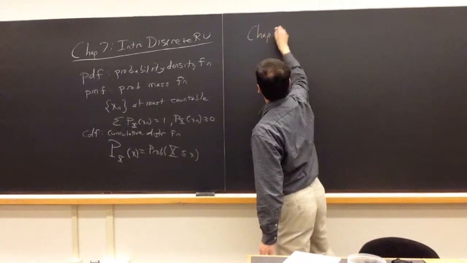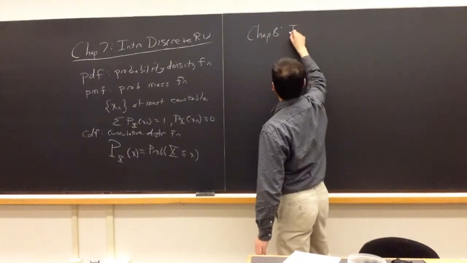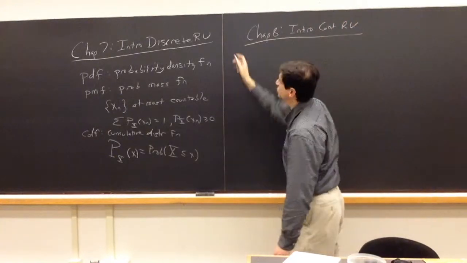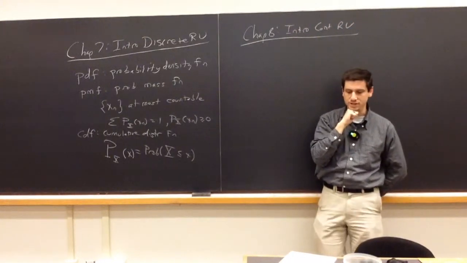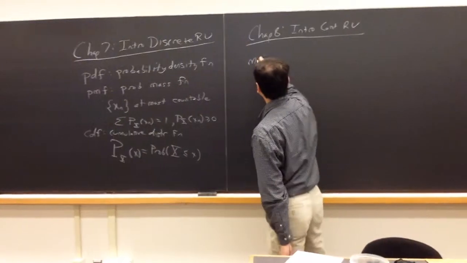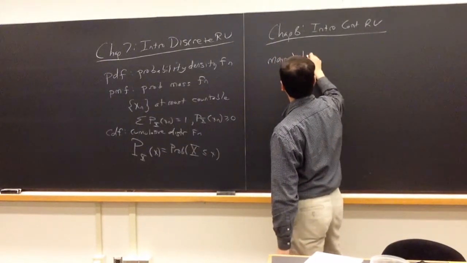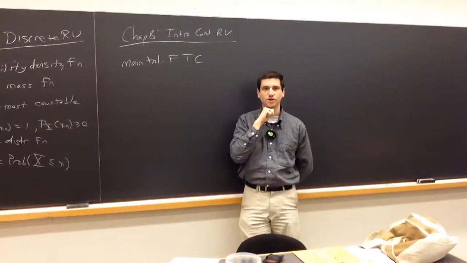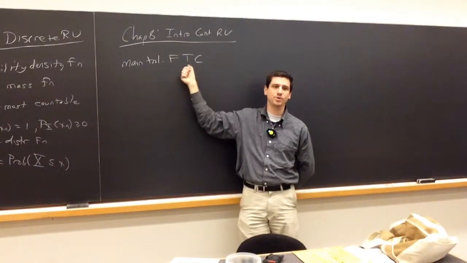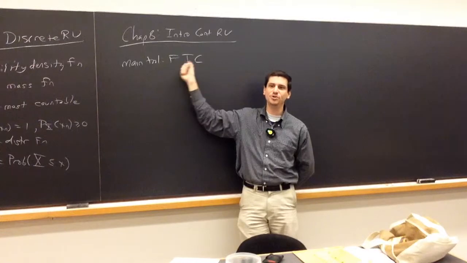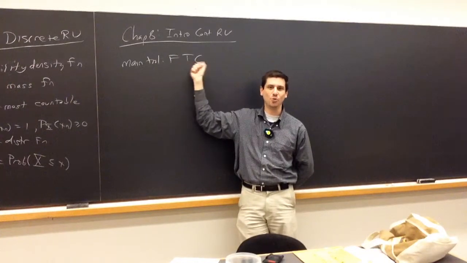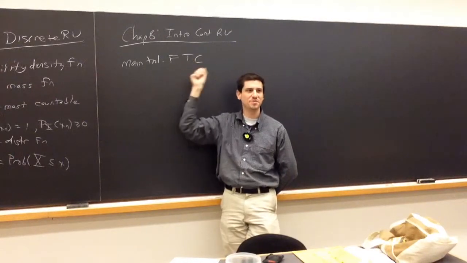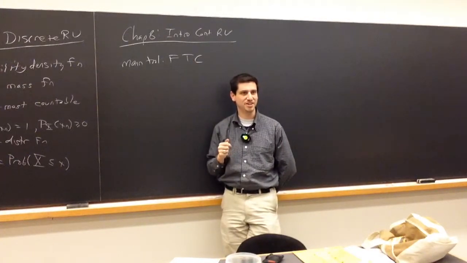All right, Chapter 8, what's the difference? It's now intro, continuous random variables. So almost everything is the same as what we did. The main tool is the fundamental theorem of calculus. Okay, anybody who's taken Calc 3 with me, you're on the spot right now. If you're going to state the fundamental theorem of calculus, what word must be in your statement of it? Area. Okay?